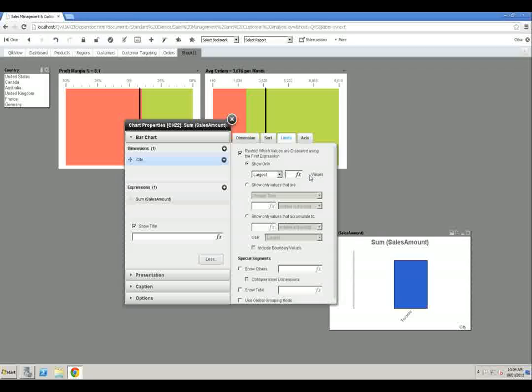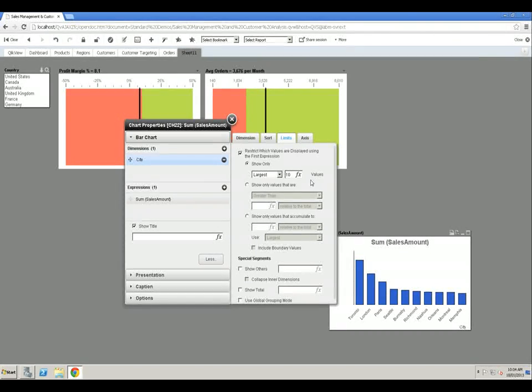And I need to choose how many, of course, I want, so I'm going to say 10. And there we've got the top 10 around the world. Okay, so that'll do for there.